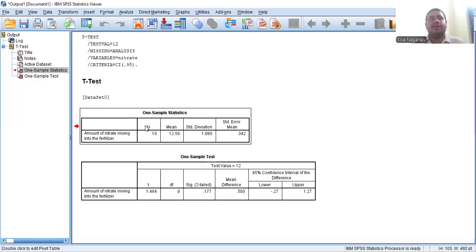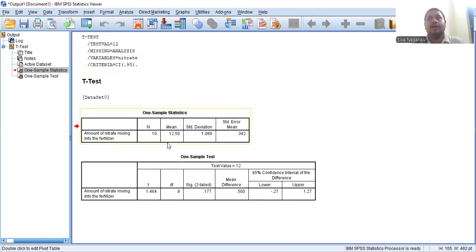But usually, we don't consider everything. We usually consider only how many samples you have taken, that is called capital N. You shouldn't get confused, guys. In SPSS, capital N stands for number of samples. Generally, capital N is for population size and small n is for sample size, but here we take capital N as given by default in SPSS.